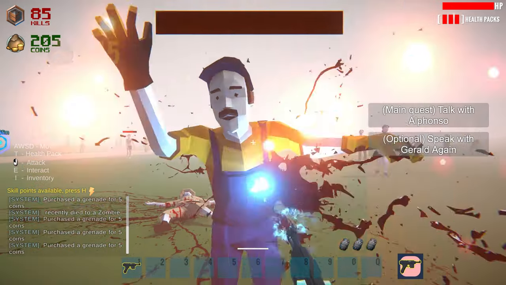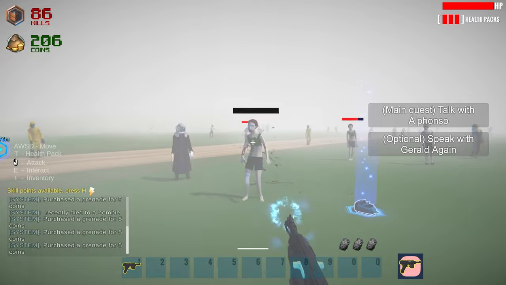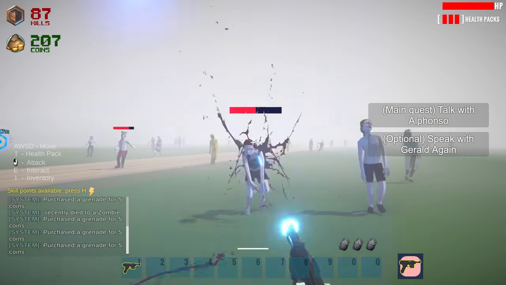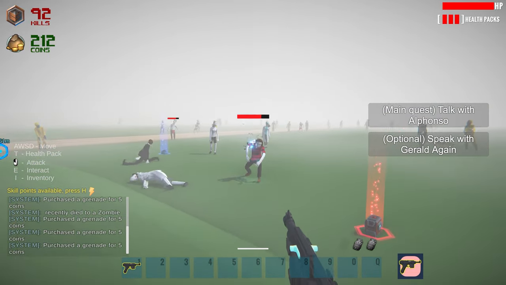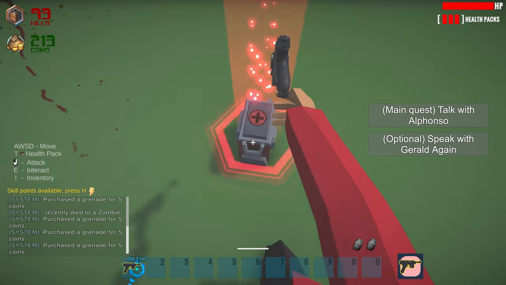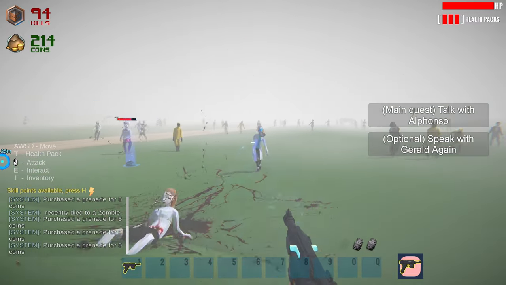Ooh, what'd you drop? Okay, gotta clump together a little bit more. I have a present for you. Take that. You guys aren't clumping very good. There's a little clump. Let's get them. Ooh, nice. Wait, do I have to hit E to pick that up? Oh, I don't need it. That's why. I didn't need it.